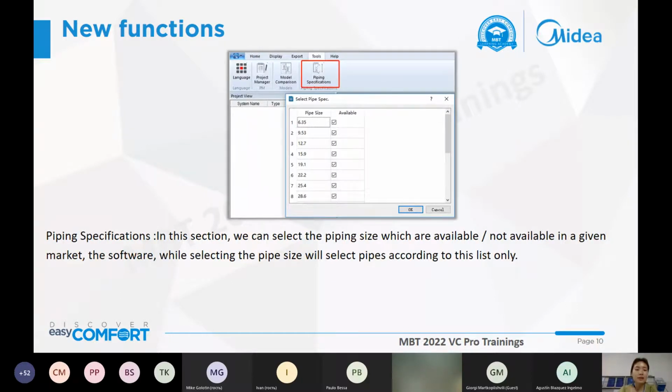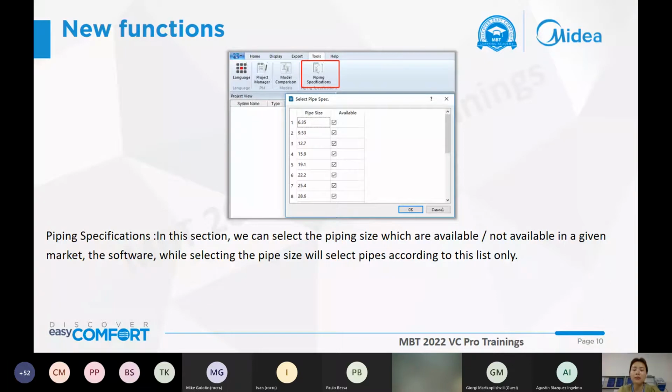Okay. Next is about the piping specifications. In this section, we can select the piping sizes which are not available in the local market. For example, in some countries, in some areas, some size piping is not sold.